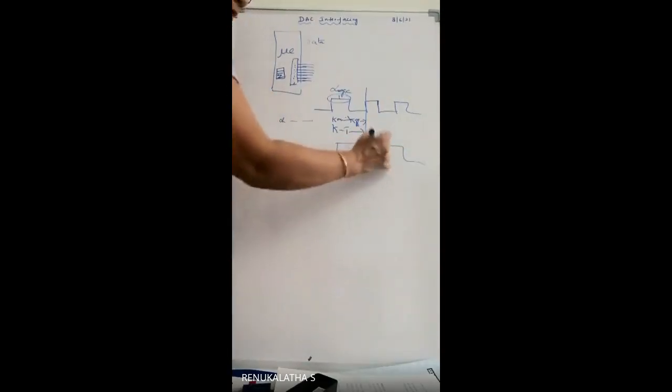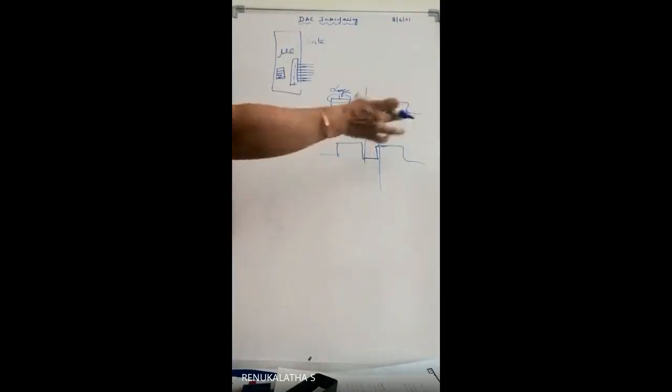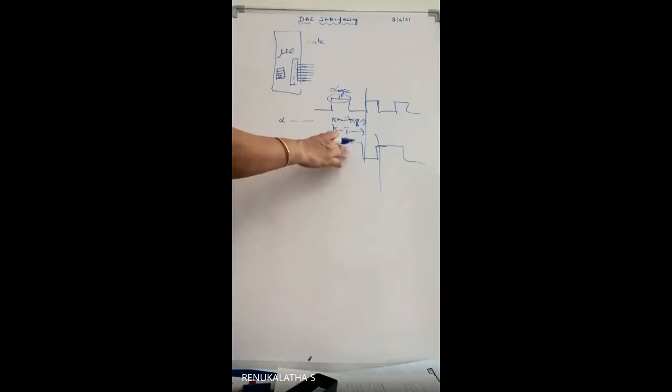So here you see, this is one cycle maybe, where the on time is more than the off time. It is a digital signal, no doubt, so it has only two levels. But it is not a square wave, it is a rectangular wave, where we see that the on time is more than the off time, or the off time can be more than the on time. By creating different delay periods, it's possible to generate either a square wave or a rectangular wave. Hence through programming, it is possible to generate in general a rectangular waveform.